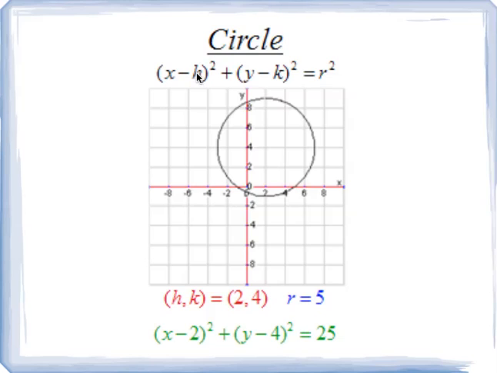Remember, it's always the opposite of h. Negative k means opposite of k. So we take the opposite of 2 and the opposite of 4. See that right there? You square them, and then you square the radius. So if you see this, you also need to be able to graph it. You have to go backwards. Sometimes you have the graph to the function, sometimes you have to do the function to the graph.